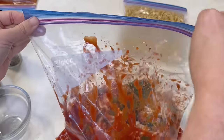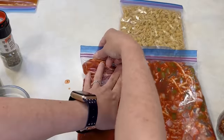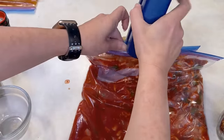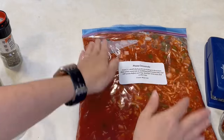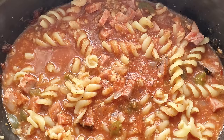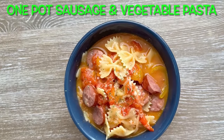You're gonna freeze this, and then on the day you go to make this, if you're gonna do it as a one pot, then you're gonna add some extra water into your pot when you add your ingredients from the bag. And then you're just gonna stir that pasta right up in there. And that's it.